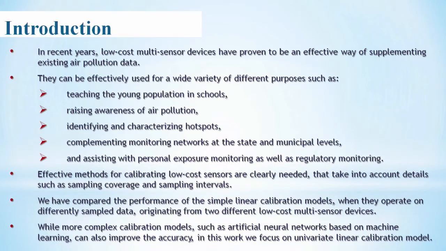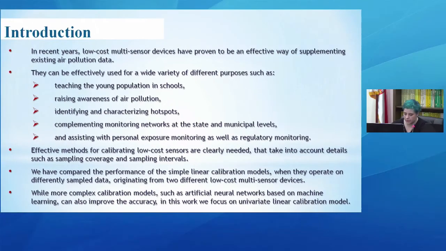I will try to keep it short because we don't have much time. What we have done is we have compared the performance of simple linear calibration models when they operate on differently sampled data from two different low-cost multi-sensor devices. While more complex calibration models exist, these can improve accuracy. We focus here on the univariate linear calibration model.